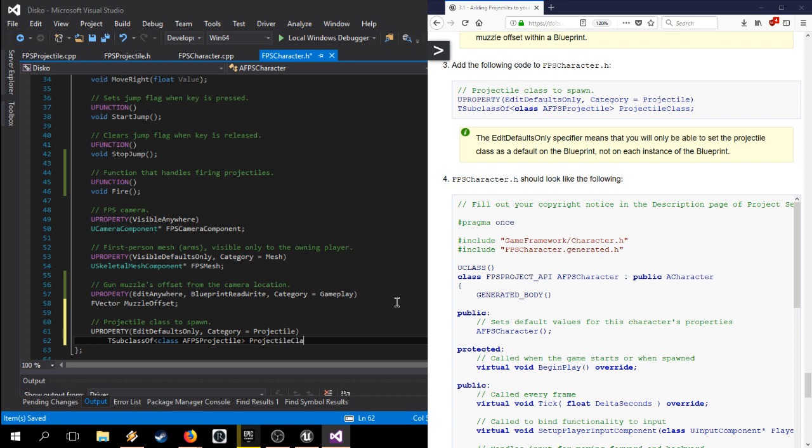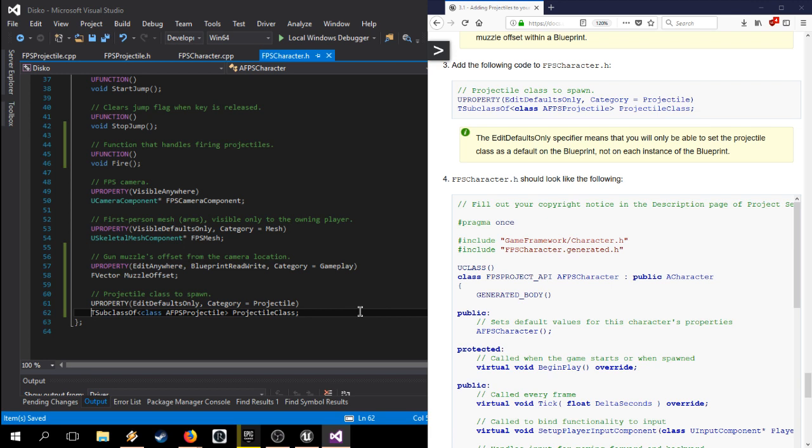Turned out okay. So now we will have knowledge of our projectile that we just defined. Well, I guess the class that we defined is now in here. Now we just need to tell it which instance to put that in. I guess we'll maybe do it in the blueprint.